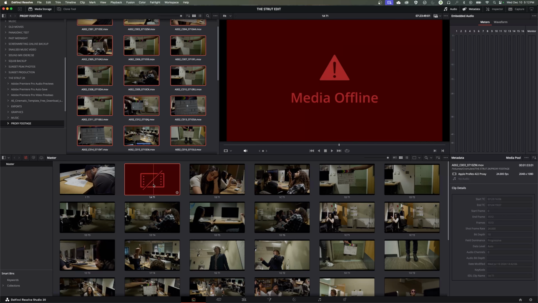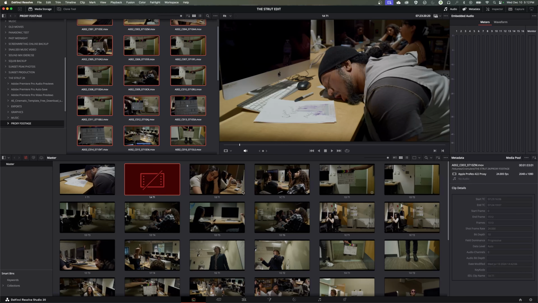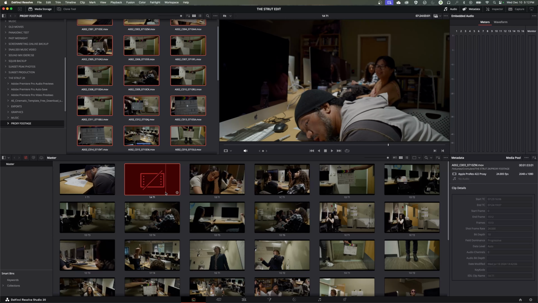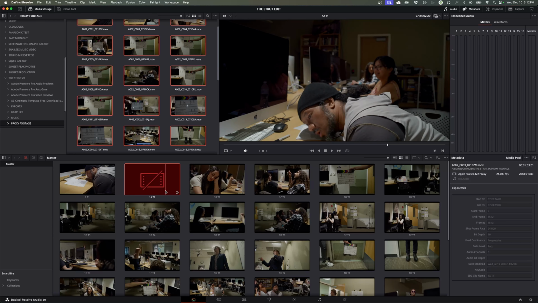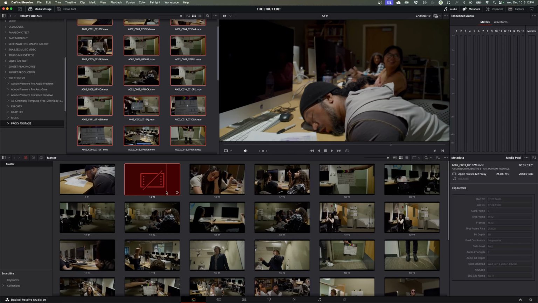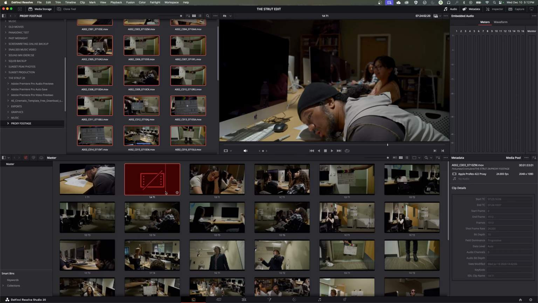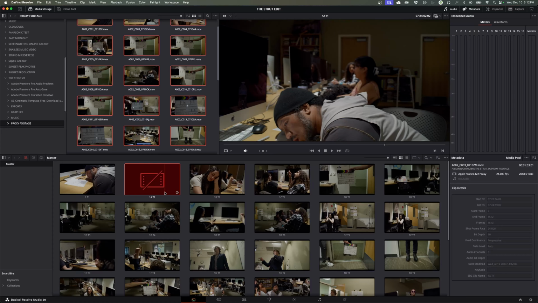Because what this is doing is reading the source name, which if you got it selected over here, right there, that is the source name right here. And that clip is no longer named that, so it cannot reconnect it. And if you do that and you start renaming stuff, especially on a big post-production project where lots of people are accessing the media, that's going to be a problem.